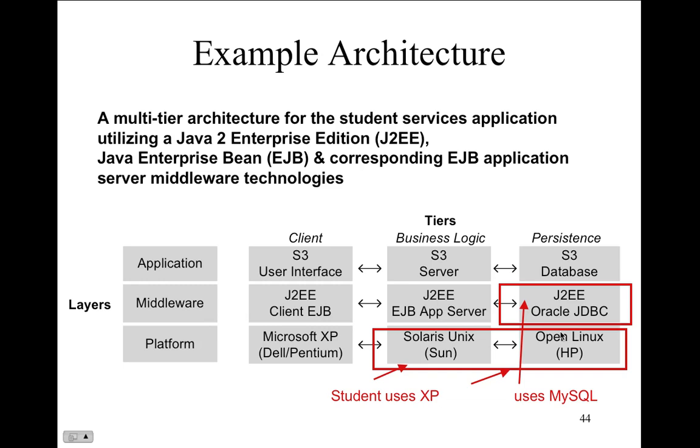Or from the middleware perspective, we've got the J2EE that's running on top of Solaris over here. We have the client that has, let's say, a JSP page or something that's going to invoke a Java Bean over here on the server. And we have the application server that's going to serve up the bean that's going to connect to the JDBC driver that's going to essentially access the Oracle database that might exist. And then our database application, our Oracle or MySQL, would be the application that's writing on this persistent section or tier. This would just be the Apache server or whatever type of server.